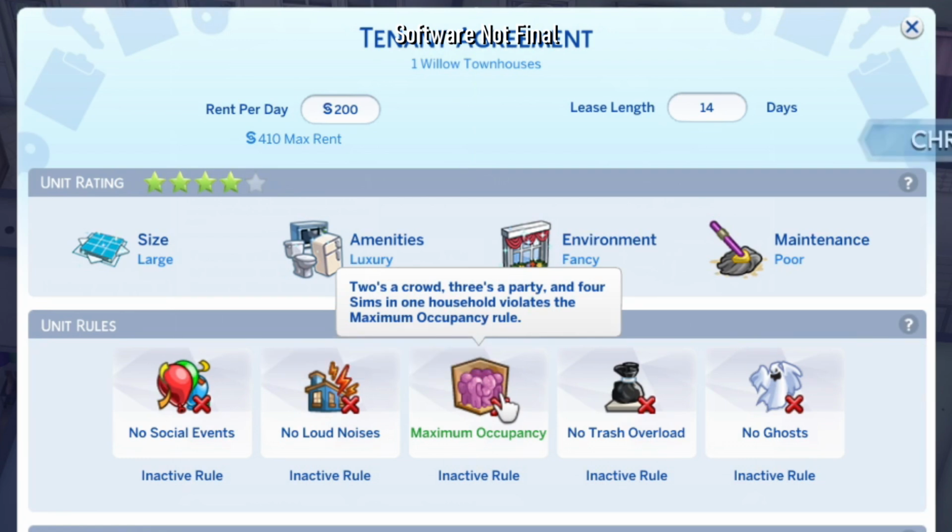Maximum occupancy is great for when you have apartments that have maybe one bedroom and you want them to be for either a bachelor or a single sim or a couple. Basically, it means two's a crowd, three's a party, and four sims in one household violates the maximum occupancy rules. So they won't ever move in more than like three sims. So if you have a 2-bedroom house with 2 double beds, they won't ever move in a 4-sim household.